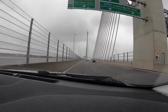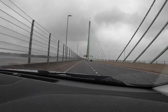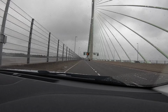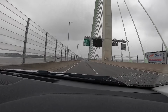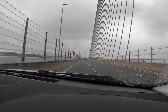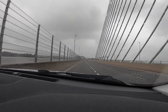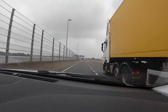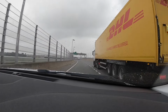So we're travelling at 51 miles an hour, maximum is 60. There's an HGV coming up on the offside, and we're going to stay in this left-hand lane, which, as you can see on the road, is A557 and is signed for Warrington. The HGV is alongside the van, a gentle tug from his bow wave, just correcting with the steering, checking mirrors all the time. Second HGV behind, travelling far too close to the HGV in front.